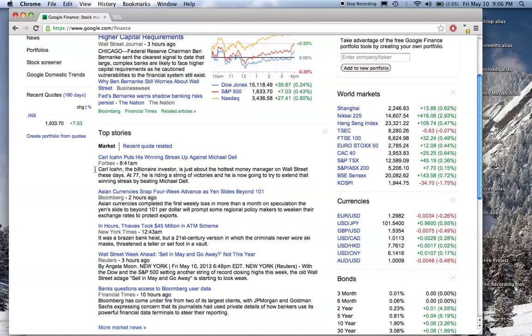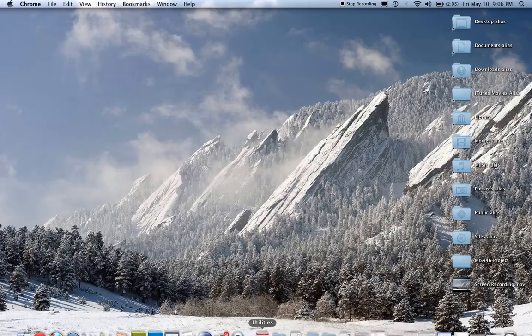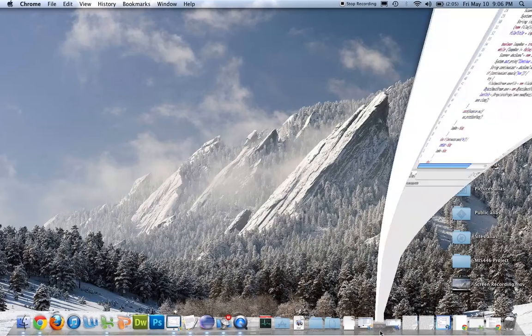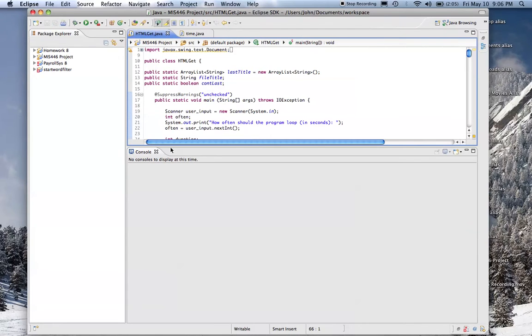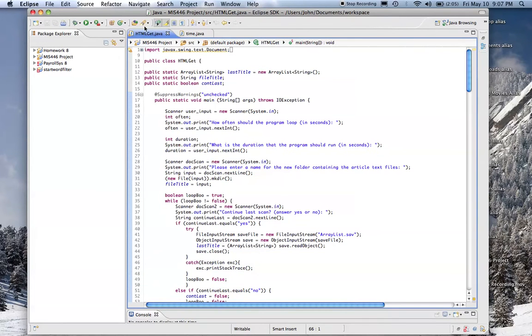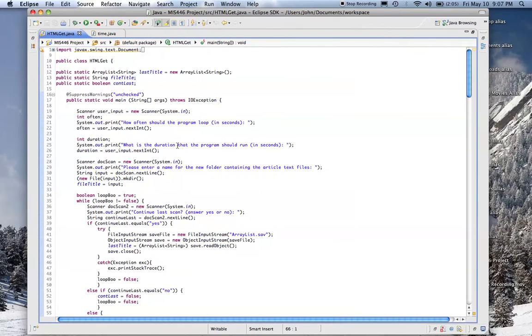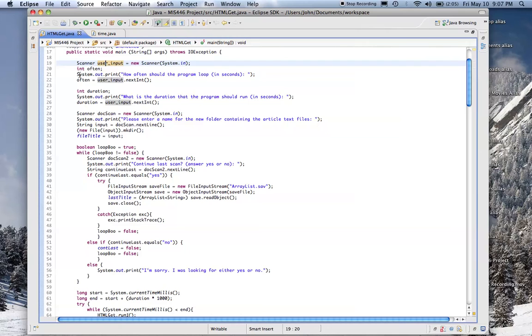To go about doing this, I created a custom program in Java using Eclipse. You can see here. I used JSoup.